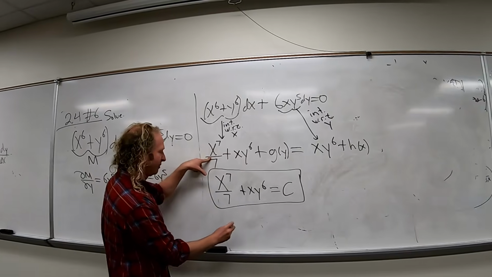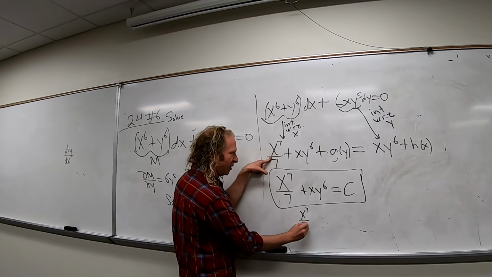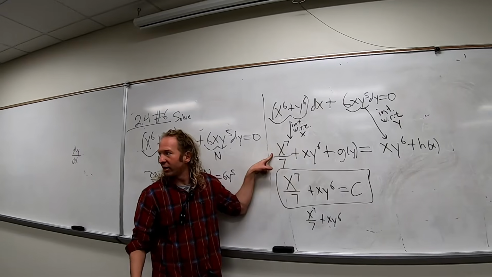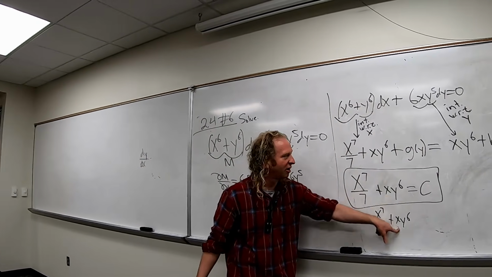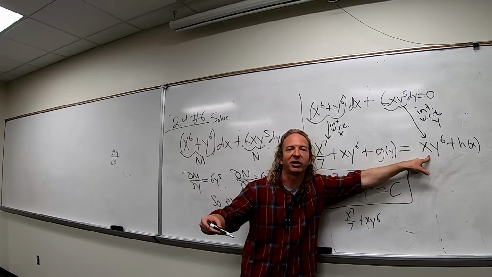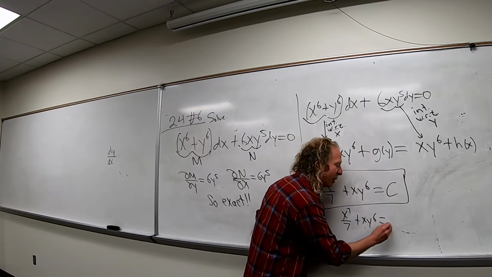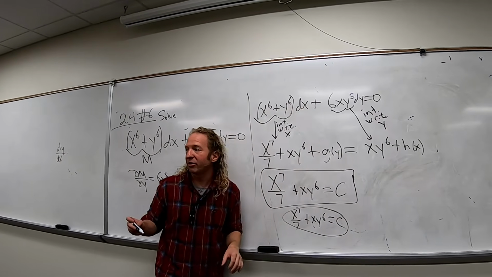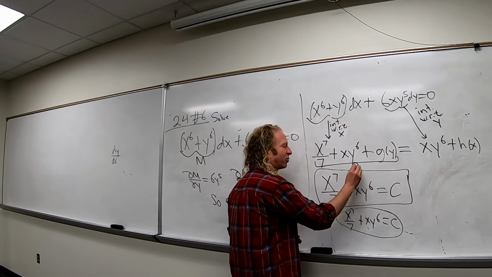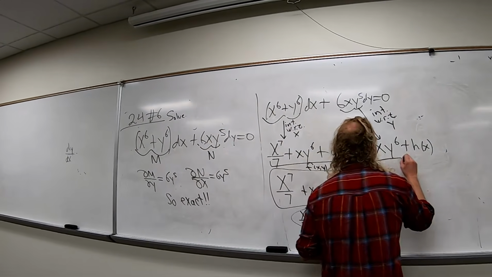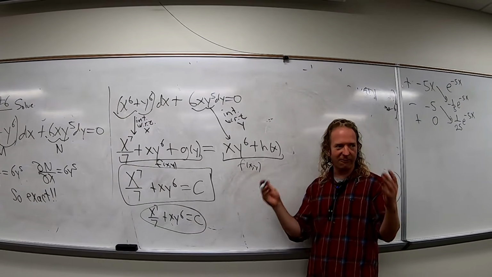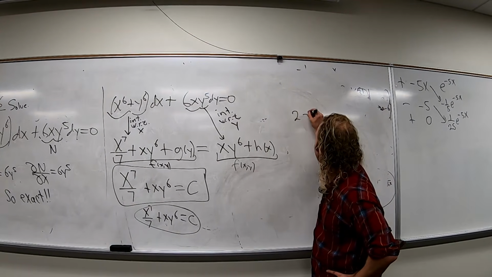So you write this down. You write this down. Ignore it. Look, you already wrote that down, so you don't write it down again. Let me explain why. The reason this happens is as follows. This is equal to f of x y. This is equal to f of x y. So we basically have an equation that's saying f of x y equals f of x y. It's like saying 2 equals 2.